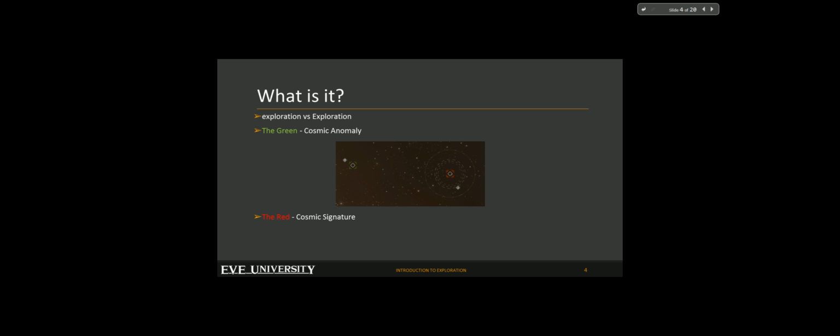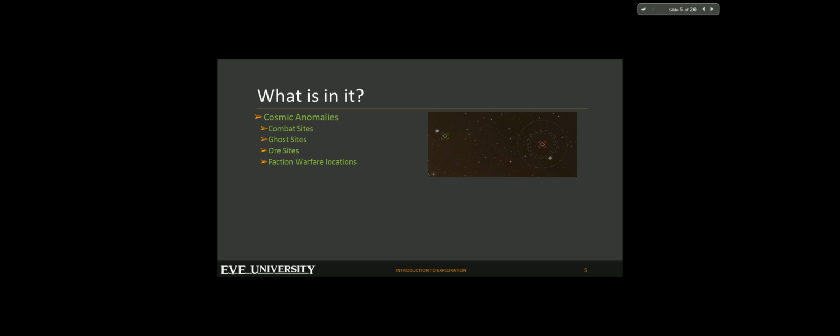And by site type, I mean, well, we'll get into that. But cosmic anomalies usually show up with just your general directional scanner. Cosmic signatures, you really have to scan down without having any idea what they are. So you have to scan down cosmic anomalies as well, but there you will know what they are, if I'm not mistaken, it's been a little bit. All right, so cosmic anomalies can either be combat sites, ghost sites, or ore sites. And there are also faction warfare locations, but those aren't really what we're here for.